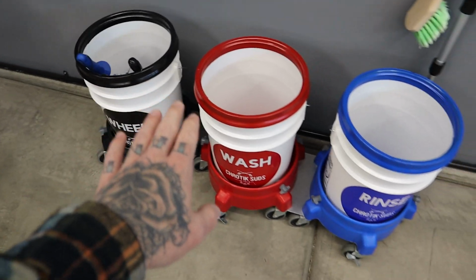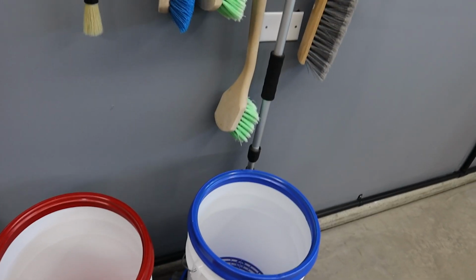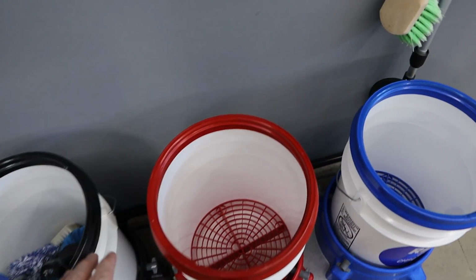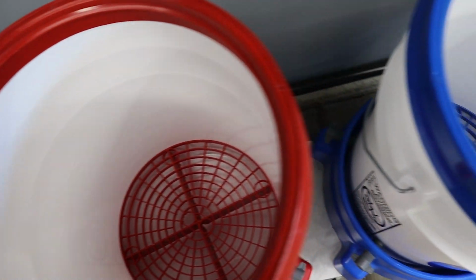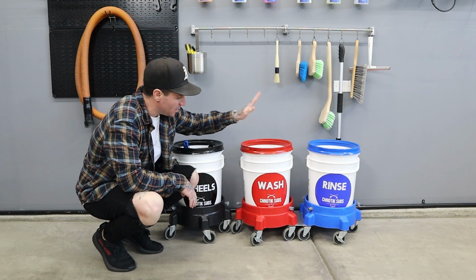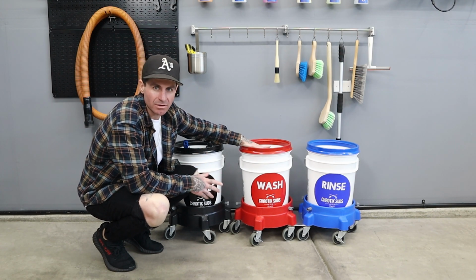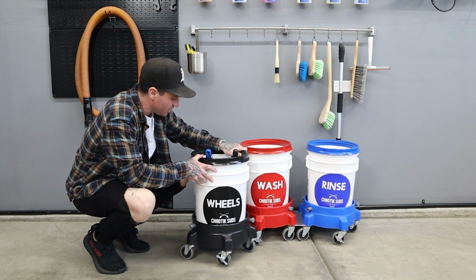So these are the actual bucket systems that I use. I got a rinse, a wash, and a wheels bucket, and they all come with the actual grit guards themselves, as you can see. On these, I have the rinse one with just plain tap water, and then this one I have tap water with car shampoo of your choice. And this one I have the wheel bucket.